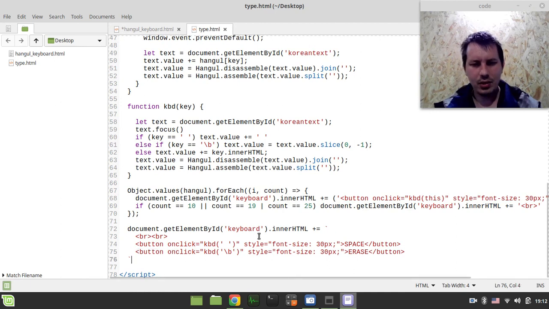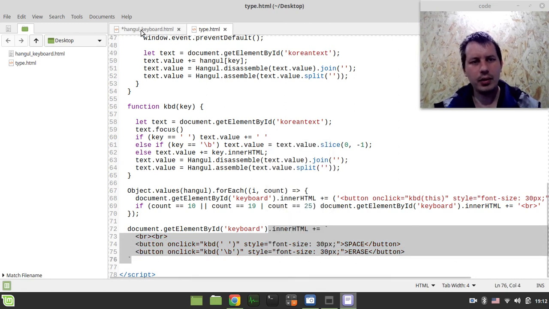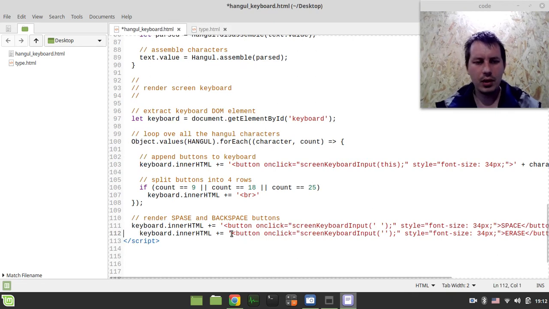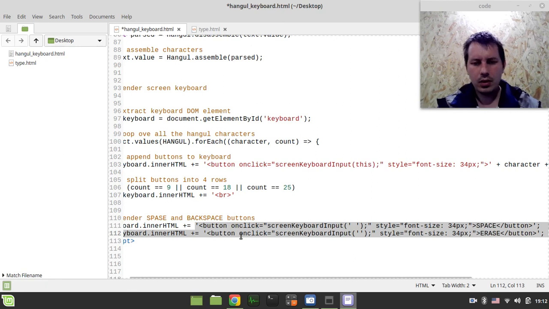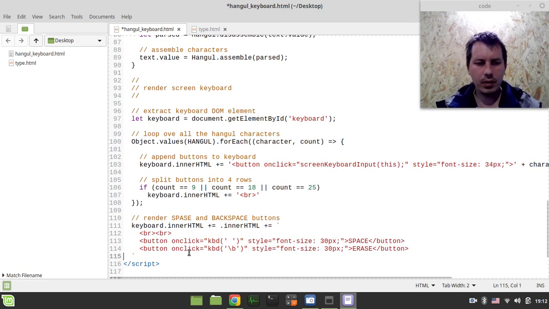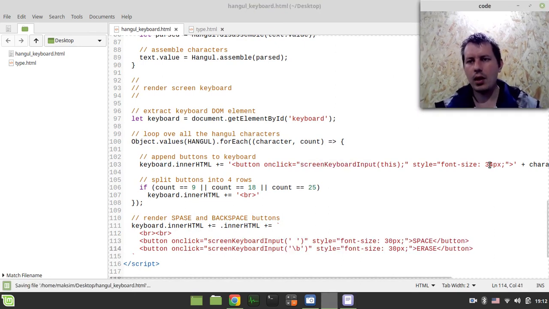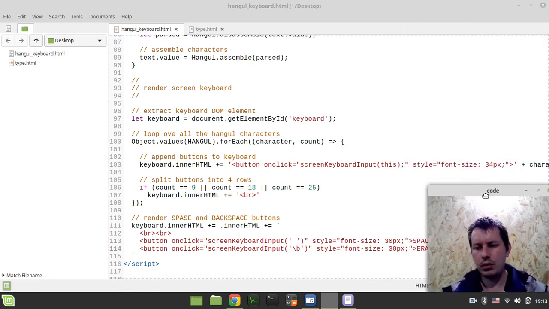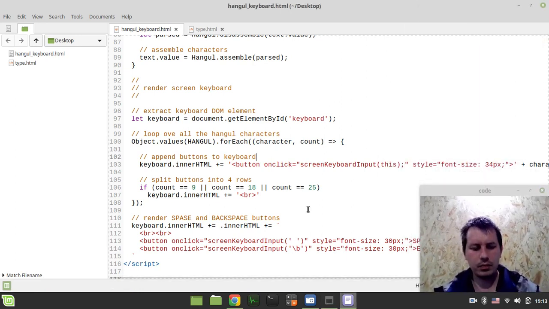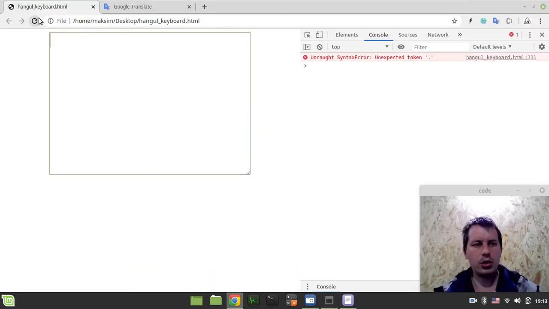Let me just use a bit of copy paste here. It's not really essential from the program perspective. So let me just go for this and paste like so. Okay, I just need to use the on-screen keyboard. Okay, and now we only need to add some tiny little changes.